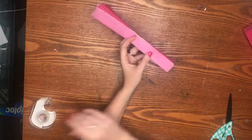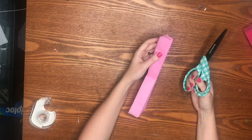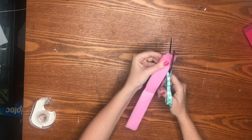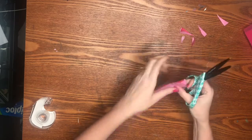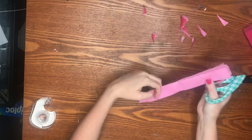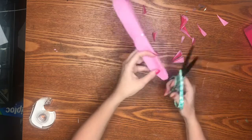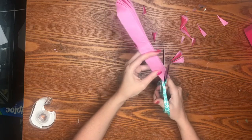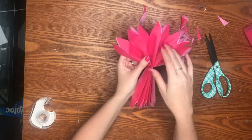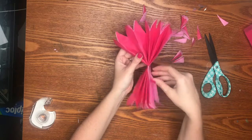All right, so there's also a couple of different kinds of tips that you can create. We already did the rounded one, so let's try maybe one that is a little bit more pointed. And you can see the different kinds of tips and how they create different looking flowers. All right, and then I'm just going to start pulling these apart. I do want to start with the dark facing up. That way I know it will be on the inside because I have fewer pieces. I want that to kind of be like the middle part of the flower there.